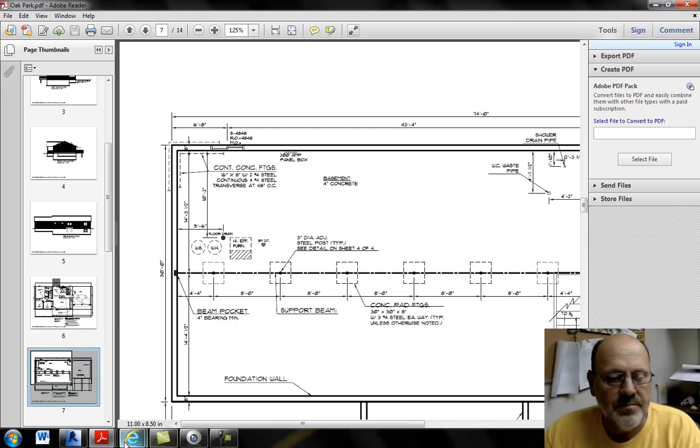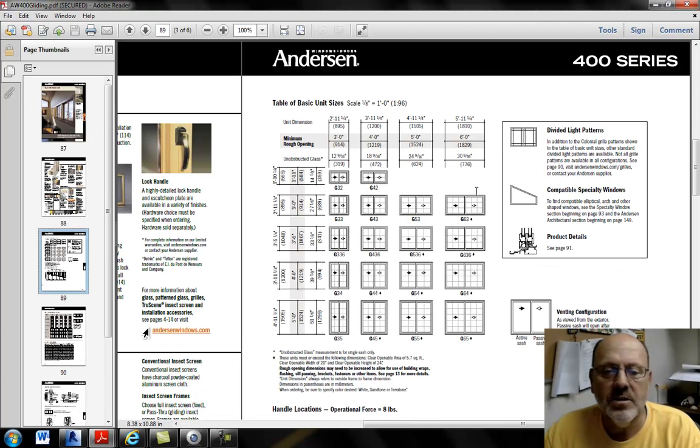So when you look at a door and window chart, you will see these tagged on here. So this is from Anderson, and this is the AW400 gliding PDF that I've put up in the resources. Any of these windows that have a diamond beside them, see this diamond here and here, those meet egress. So you do have a number of windows that meet egress. The ones without the diamond do not meet egress. They don't meet the 5.7 square feet. And they would have to be no more than 44 inches from the floor.